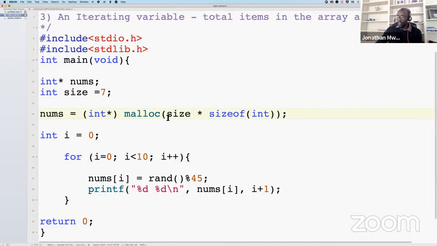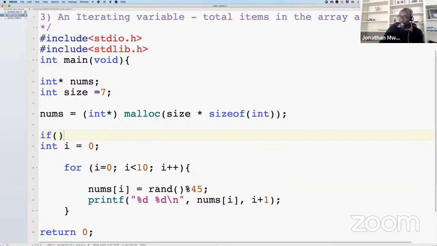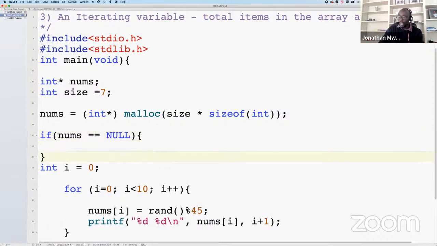Now I know that malloc can return null from last time. So we can say here, if names is null, then what? Then maybe we can printf like this, and we say, well, there was no memory.